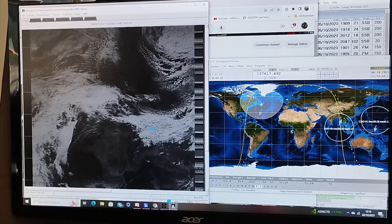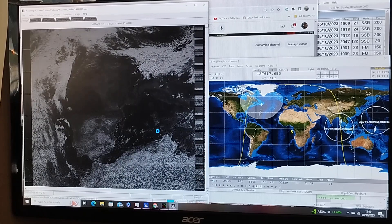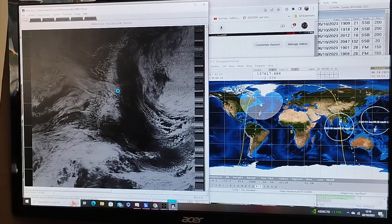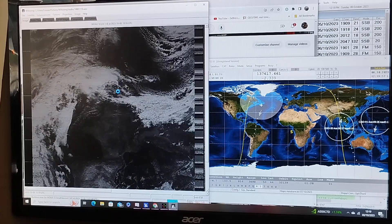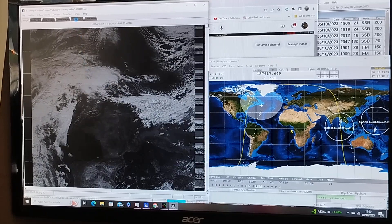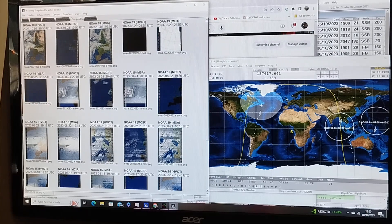Really pleased with the results on this one. That's the original RAW image cleaned up from the black and white version. Just building the map now for the next one which will be NOAA-15 — that one won't be so good because I only received a little bit of it. This one is particularly clean. Great result — I'm going to stop the processing and take a quick look through the images we've received today.